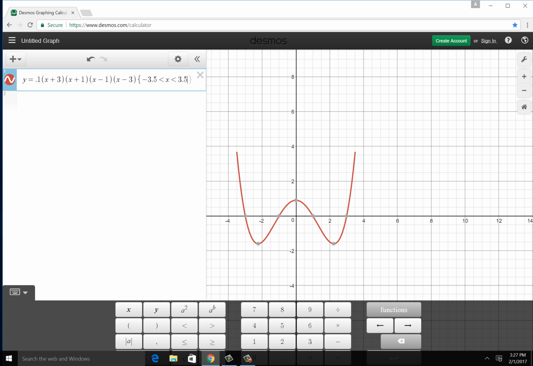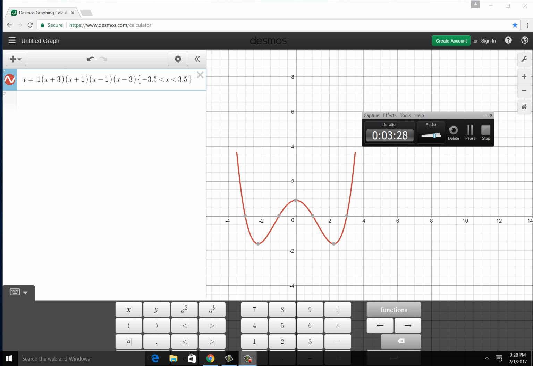So when you're using Desmos and you want to restrict, you look at where you want to restrict it. And I guess I just guessed at that. You know, I could have picked -4 and it would have been a little taller. I could have maybe restricted it at something different than 3.5. It's whatever you want to do. You kind of got to guess at it a little bit till you get it right. But you're going to use the fuzzy brackets. All right, hope that helps.